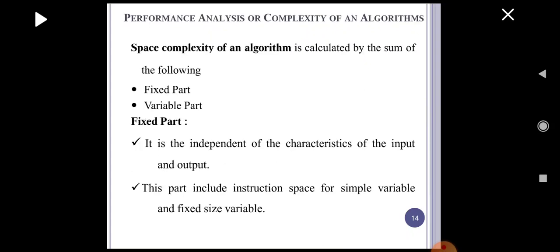Space complexity of an algorithm is calculated by the sum of the following: the fixed part and the variable part. The fixed part is independent of the characteristics of the input and output. This part includes instruction space, space for simple variables and fixed size variables.